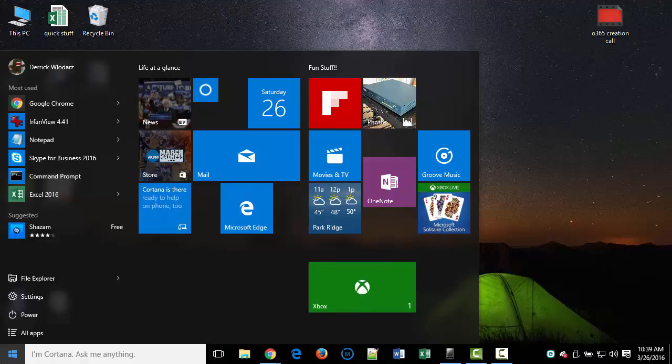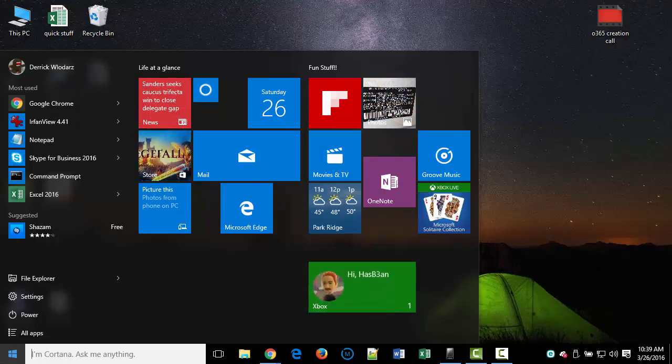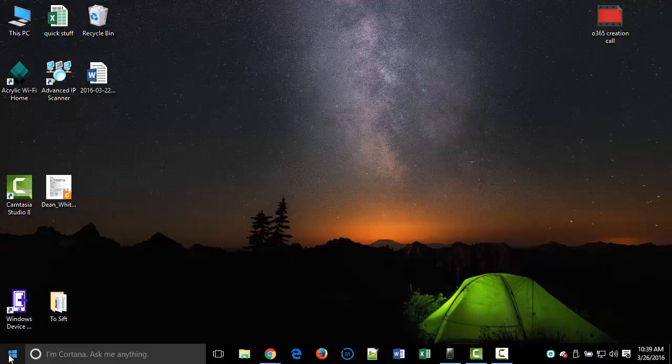So a few basic things make up the Windows 10 start menu and the taskbar and the system tray, as they call it. So on the left-hand side, I'm actually clicked into the start menu right now. So let me click out of it so you see what it looks like without it. When it's deselected, it looks like this. And on the bottom of your screen, and you can move this if you want, it doesn't have to stay like this.